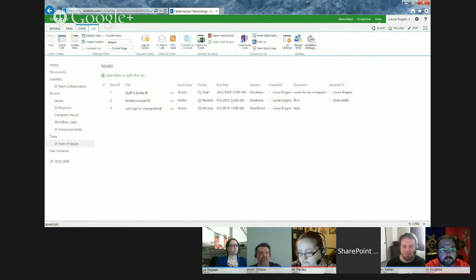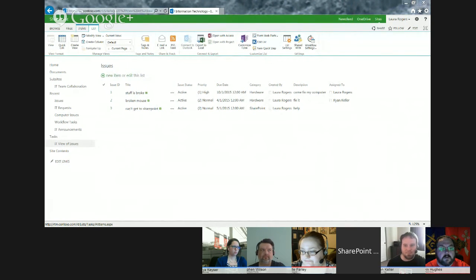Yeah. If you really were adamant about hiding the entire gear, you could probably hide it with CSS or wrap it in a security trim control on a custom master page, but then nobody would be able to see it. Yeah, exactly. It's getting a little more complex, but it probably could be done. We hide the ribbon sometimes for anonymous access sites, using the same method, where you don't want to see the ribbon, but you want to see everything else. You could probably just narrow the scope down to just that gear. But yeah, it could probably be done if you really needed to. Nice.